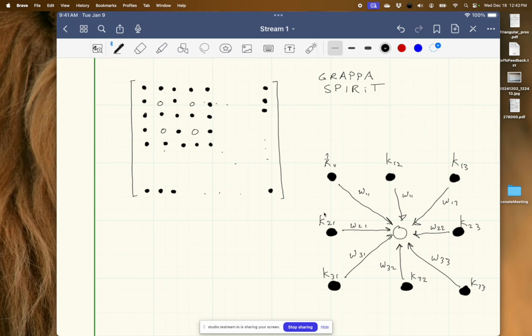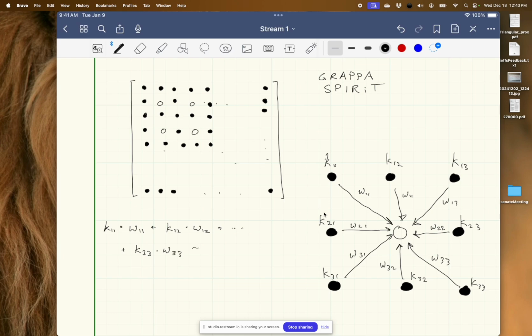And so what we're going to do is we're going to take K11 dot W11 plus K12 dot W12 plus, and so on, plus K33 dot W33.